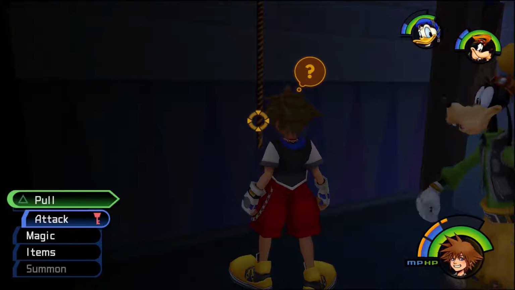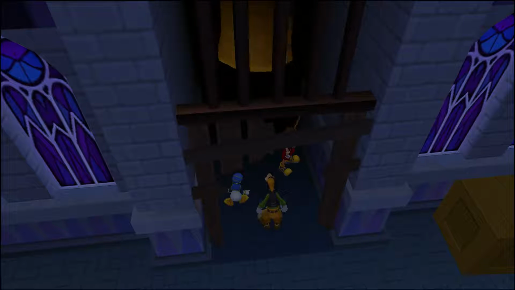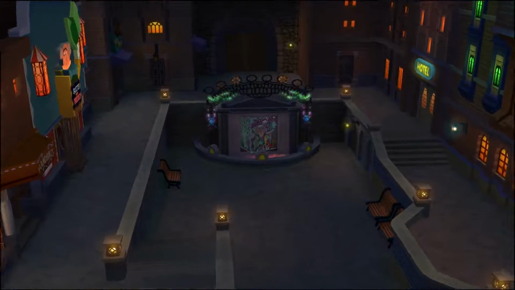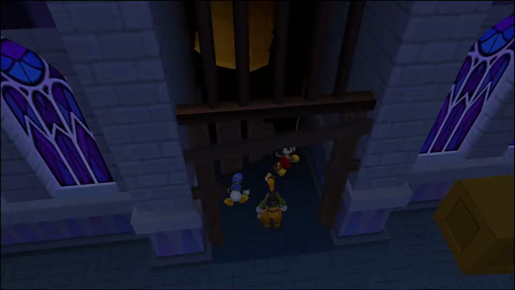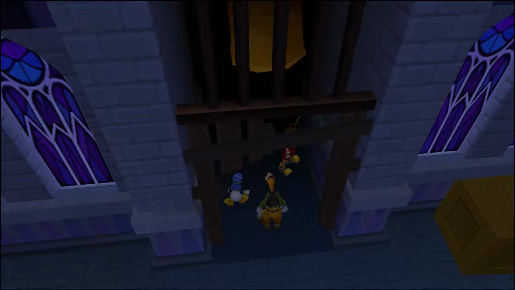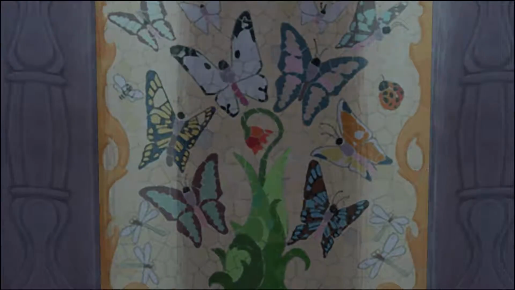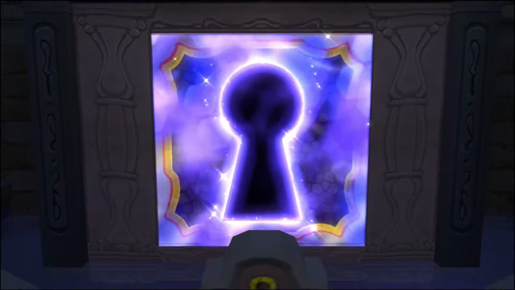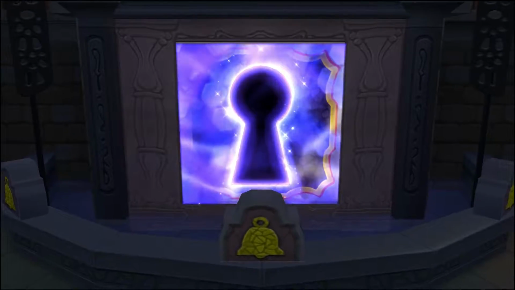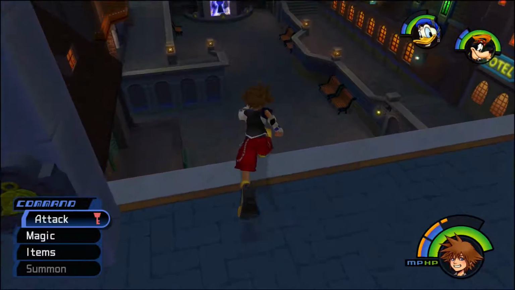And it's gonna turn that fountain down there, at least the tile mural that's on it, which I have no idea why the bell ringing would do that. But you also get those pretty lights. And one more time for good measure. Oh, and the fountain goes off, and we get some butterflies. And the keyhole appears, actually. This is great. So we can seal the Traverse Town keyhole, and Traverse Town is safe from the Heartless. So that's great news. Let's go get that done.